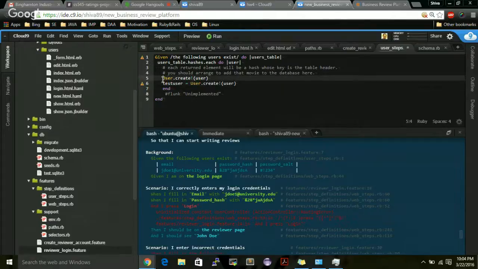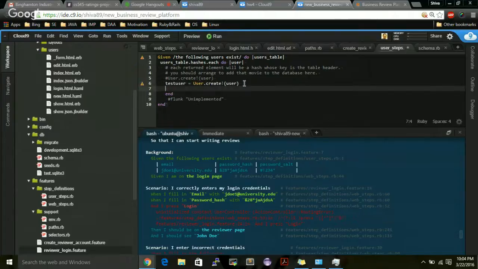Oh yeah, you're right. And then in the next line, just print test user, and also go ahead and print just plain user as well. And use p so that it'll appear on separate lines.